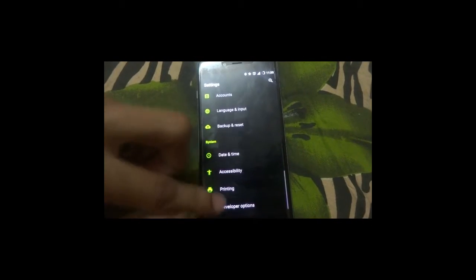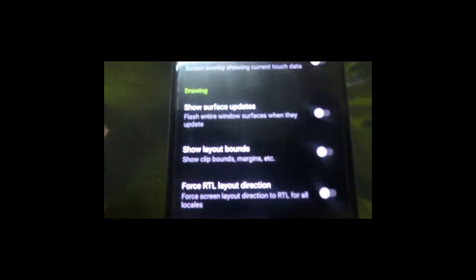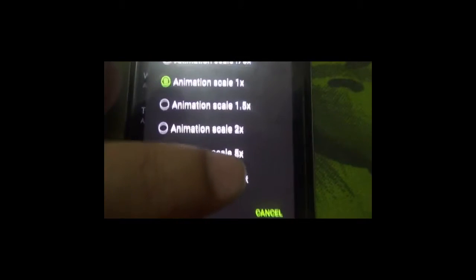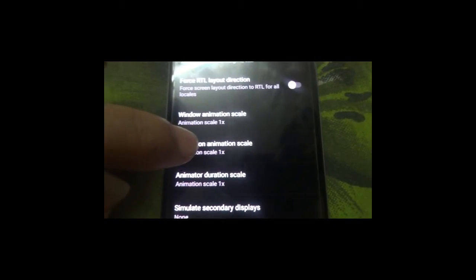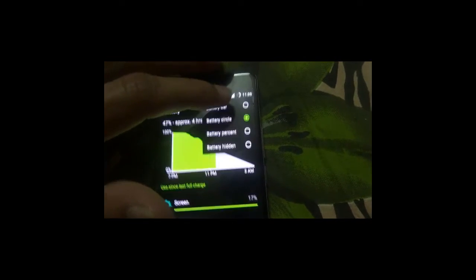It's in the developer option, quite in the middle of it, because it is under drawing. So you will get it in the drawing section. Here is the Windows animation scale. You just need to set it to animation off, animation off, animation off, and animation off. If you put the animation off on these, you'll get the result like this, as you see in your battery saver.